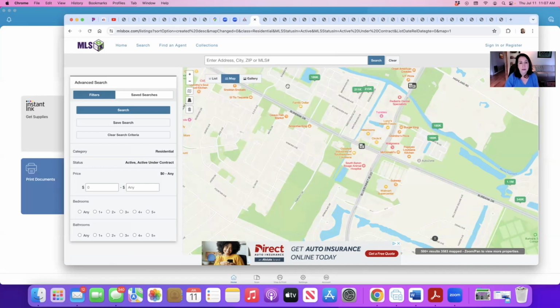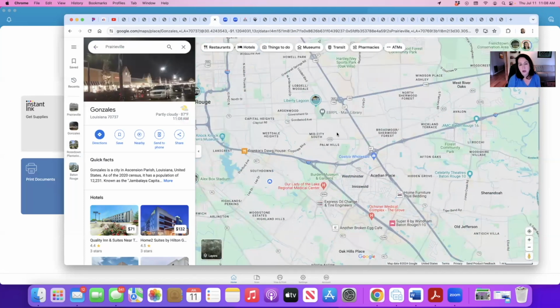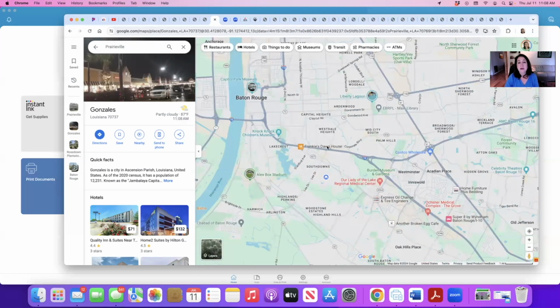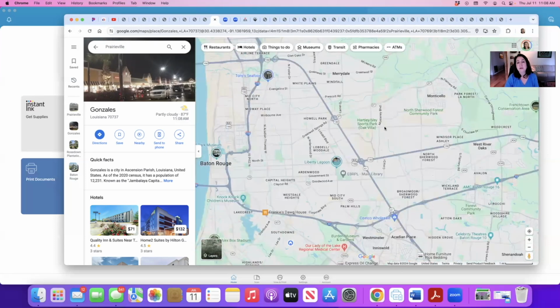So that's it. So anyway, when you're looking to come to Baton Rouge, there are so many options. You could even get, if you want a townhome or a condo, they have wide ranges of that. And as far as Baton Rouge goes, we do have a lot of traffic. I'll comment on that later. So that is why some people do live in Baton Rouge rather than commute in from outside. But those are just things to consider if you want more house or if your location matters more to you than newness of your home or the size of your home.